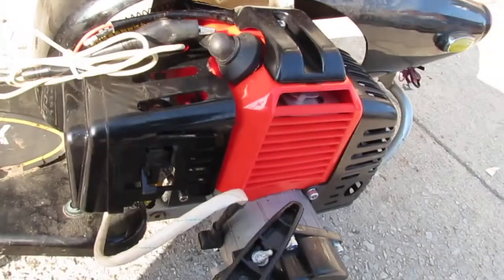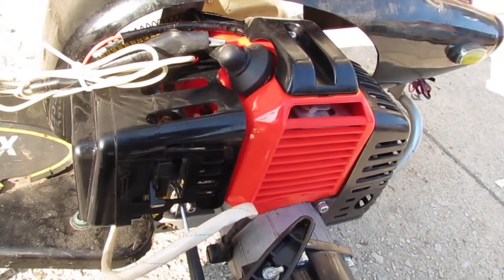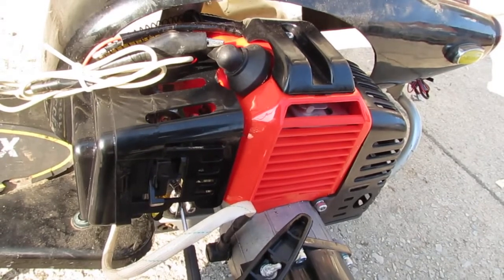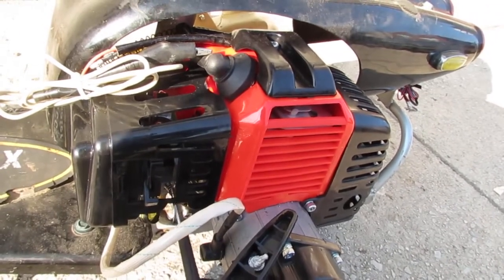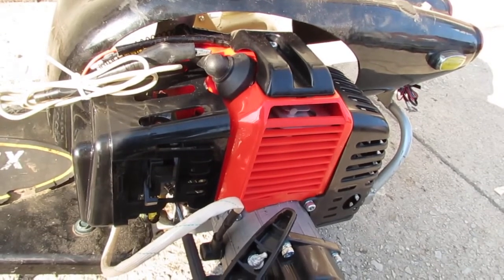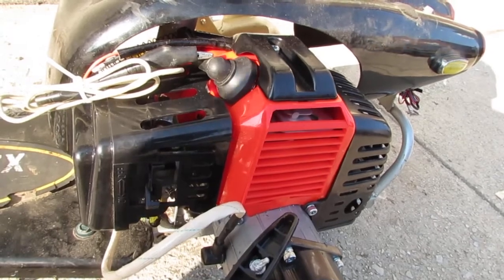So I'm not sure what you can see, but I did find something else. Here is a low side adjuster, I assume. So we have low side and we have idle. We should be able to dial it in with that screw right there so we can run it in off. Yeah? Think it'll work? I think so. Let's give it a try.